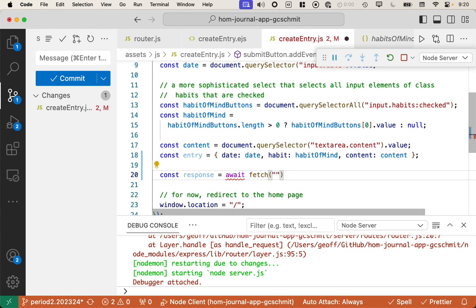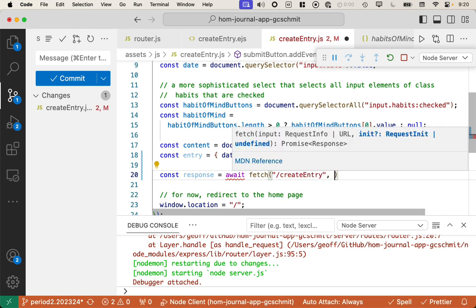And with the fetch method, we specify the endpoint, which is create entry. This is the same endpoint we navigated to, okay? And this is not uncommon. Very often, we'll go to an endpoint with an HTTP GET request to get the page. And then when we submit our data, we're going to the same endpoint, but we're now doing a POST request to send it the data.